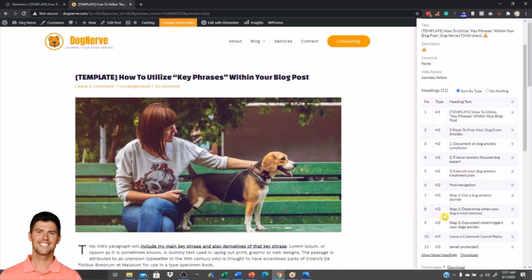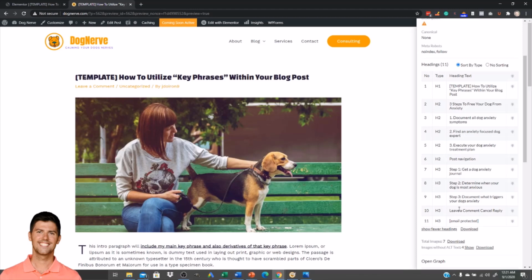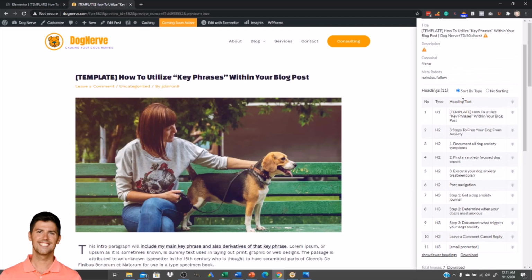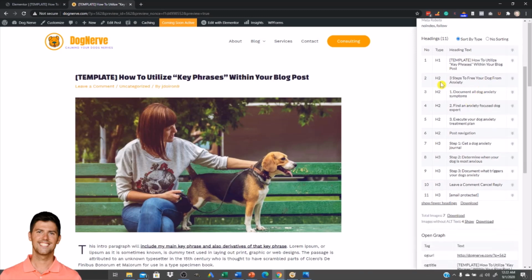So when I was showing you before kind of the messy, not so good structure that some of our competitors had, we're going to be much more aligned, much more structured. So our H1 tag, we have one of them like we wanted. We don't have a description yet, and this is too long, but it's not real. We have the word template in there, and it's not really our title anyway. We have one H1 tag, we have an H2 tag, and we'll assume that, again, key phrases is actually dog anxiety. Now our H2 tags are saying we have 3 steps to free your dog from anxiety. Here's step 1, here's step 2, here's step 3, all H2 tags.